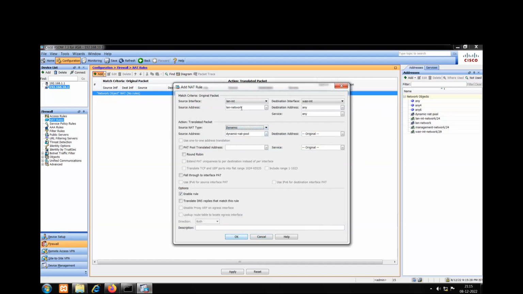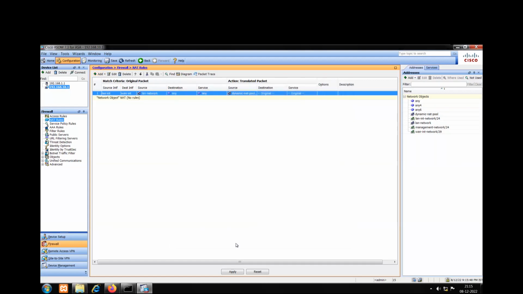So now you say the original source is any of your LAN network computer. And if it is trying to reach internet through the WAN interface, those requests have to be translated using this pool of IP addresses. Say OK and apply so that the configuration changes that we did are now pushed from the ASDM to your running configuration.